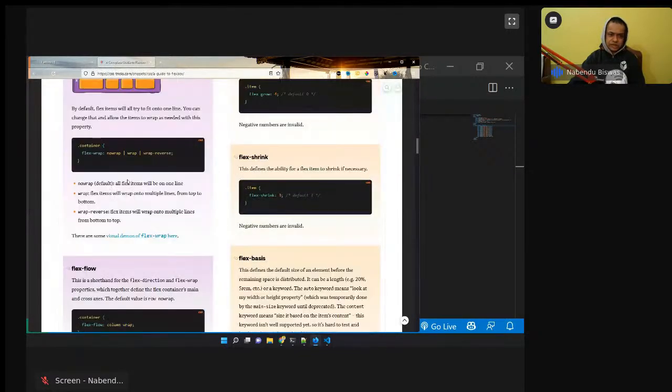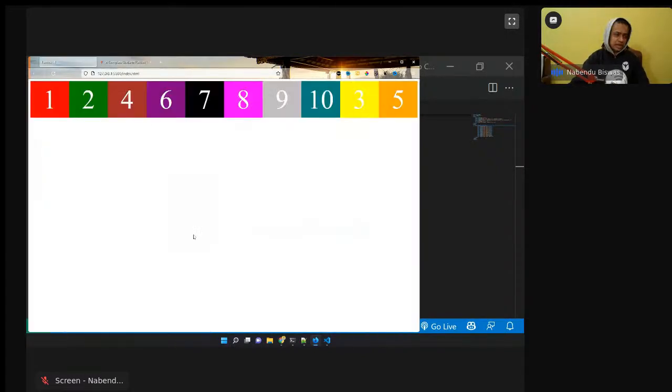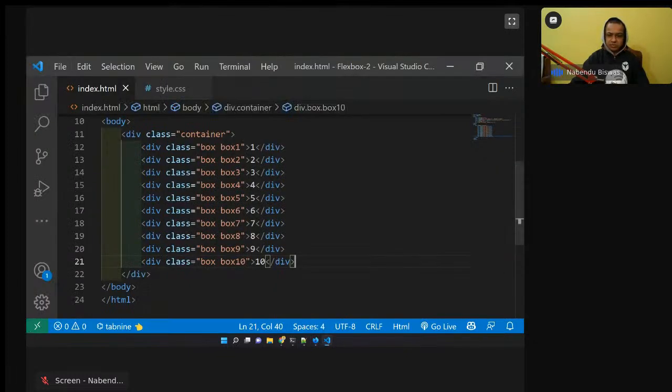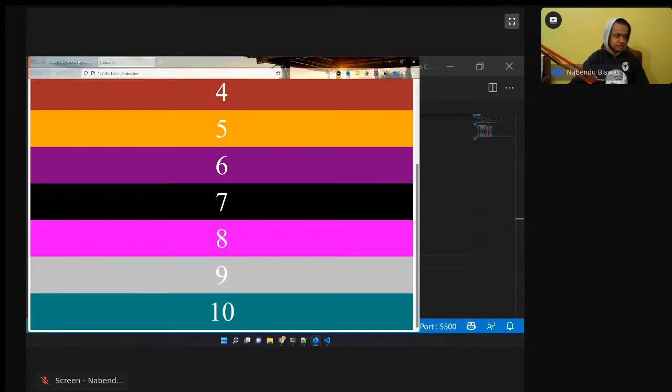See, all of these things are here, which I was telling. This alignment is a very big shortcut, so you can always come here and see it. Anyway, as I was telling, flexbox is small. So this will come here, and I'll do go live, and flexbox 2, and everything is one by one.